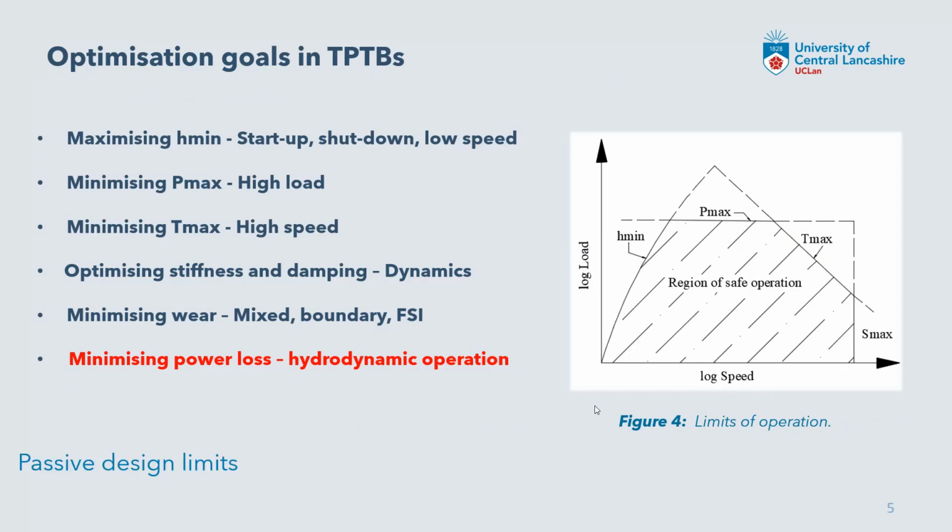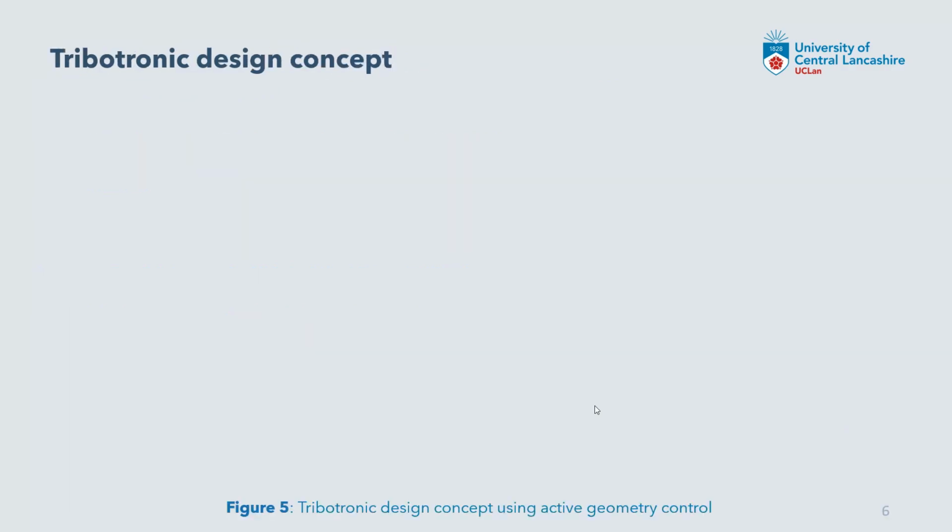So these are the passive design limits, and they haven't completely been achieved. There is still a lot of design and research going into trying to improve the passive design limits, things like surface texturing and different materials and coatings. But slightly ahead of the curve is active control and the next evolution of tilting pad thrust bearing design, to be able to characterize these performance characteristics and optimize a proportion of the bearing.